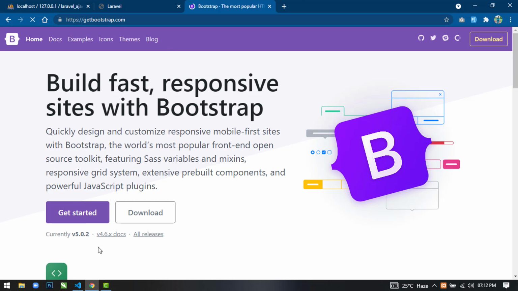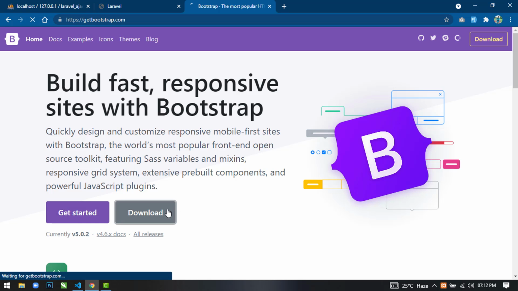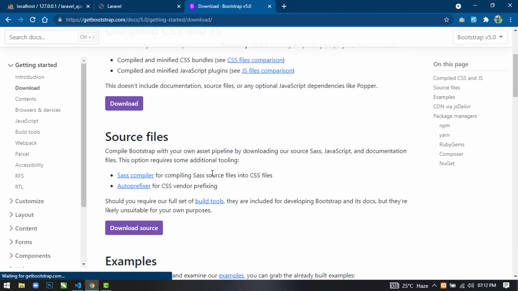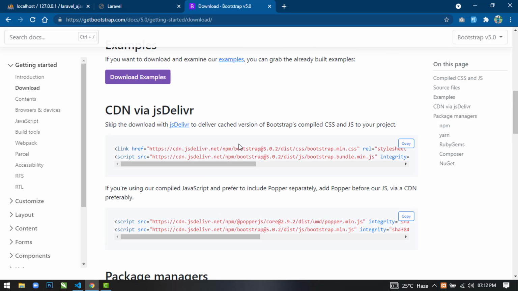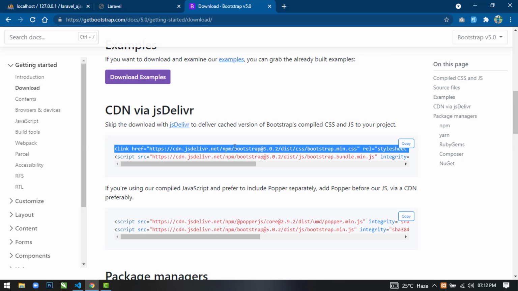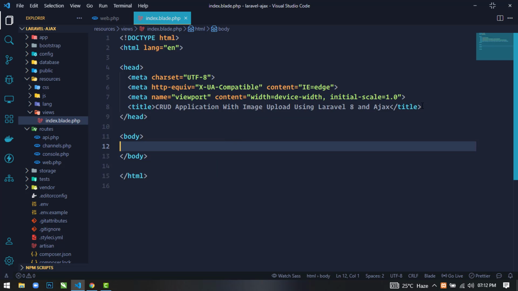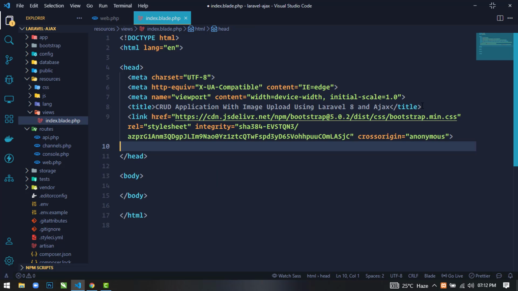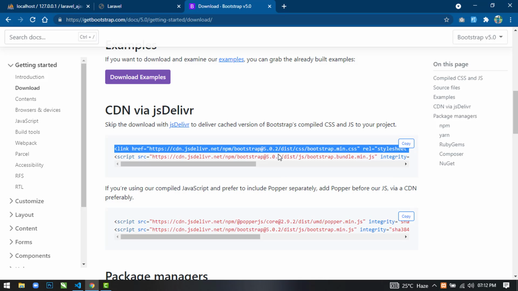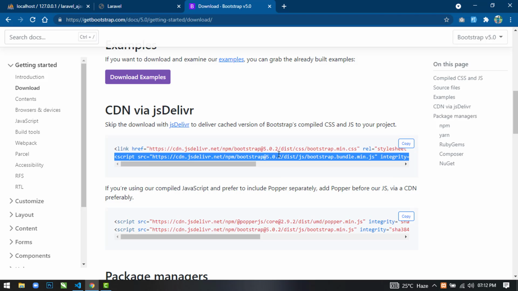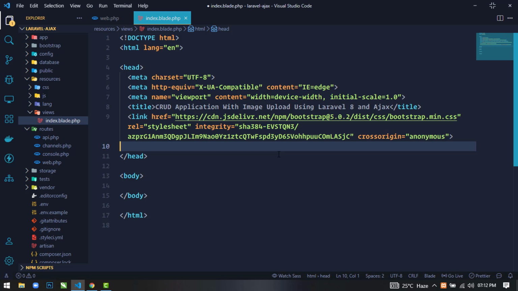Now from here just click on download. From here I will use this link and paste here within the head tag. Now I will also copy this bootstrap.bundle.min.js CDN link and paste here.